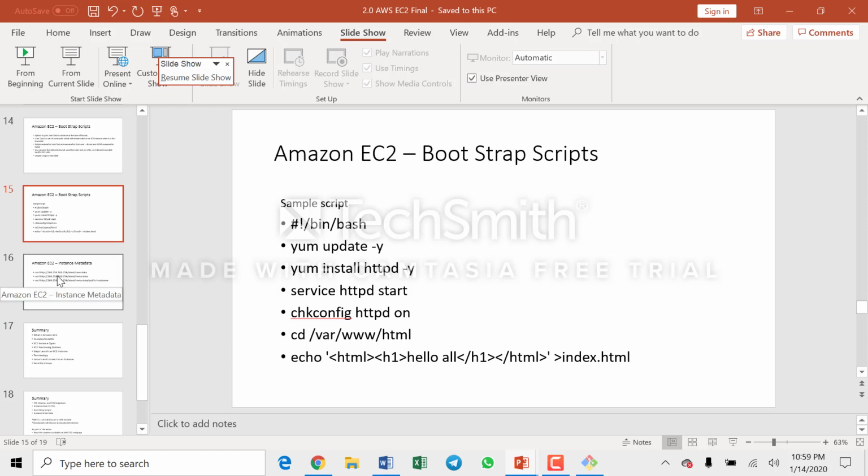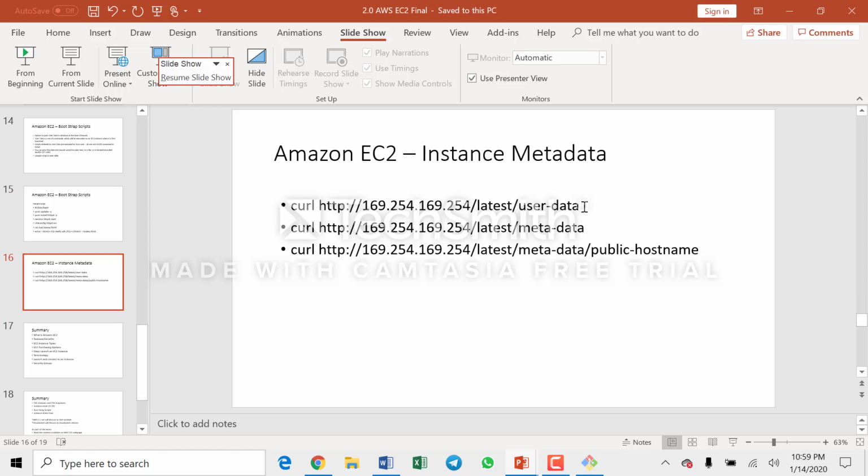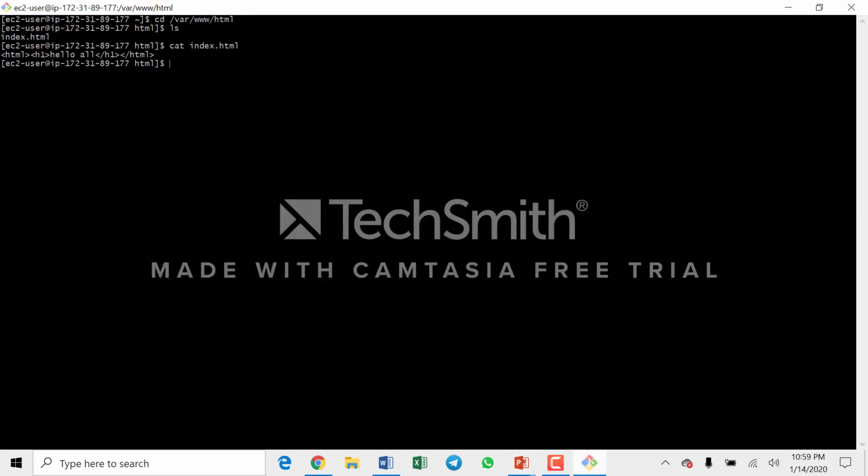Now let's discuss one more concept, the instance metadata. You can see the user data as well as metadata by running a few commands. So now let's go here.